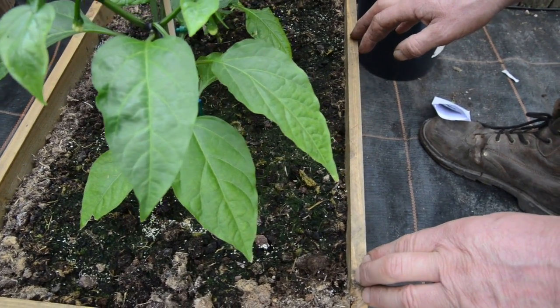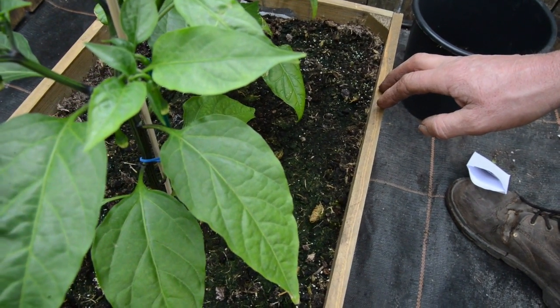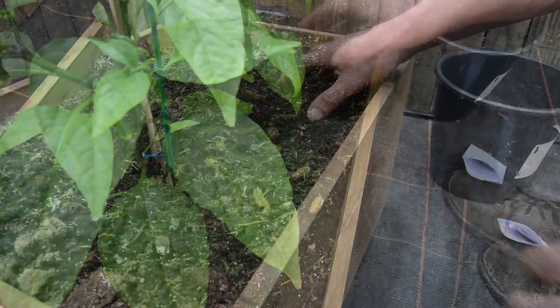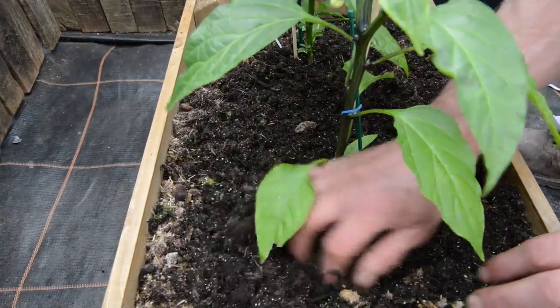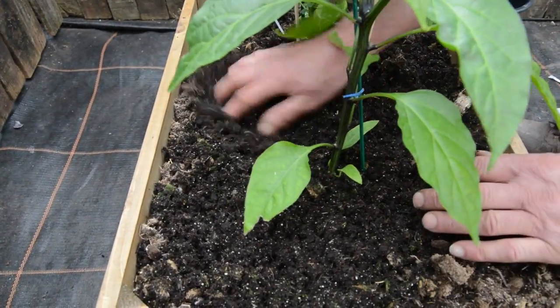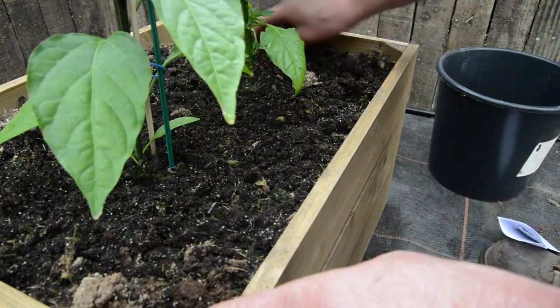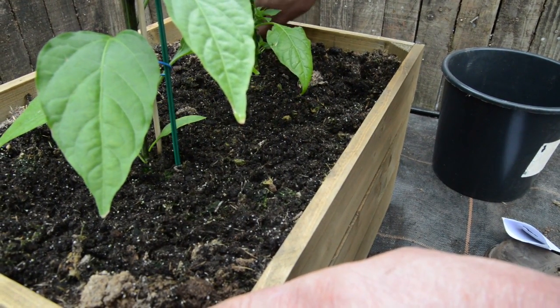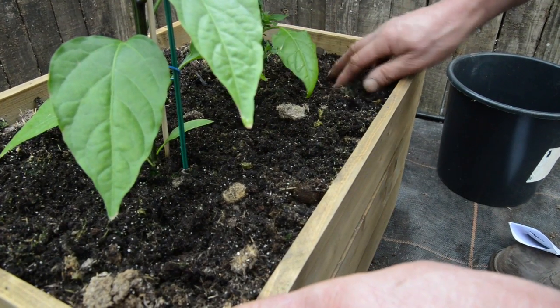You can do this with your hand or a small garden hand fork if you want. I'm going to use my hand — just lightly scratch with your fingers or a small garden hand fork to open up the soil. It's possibly good to do this after a few weeks to any of your crates, just to open up the soil and let a bit of air into it so it doesn't get stale.